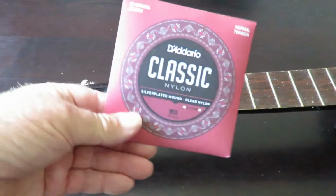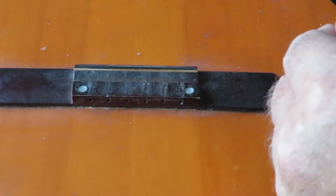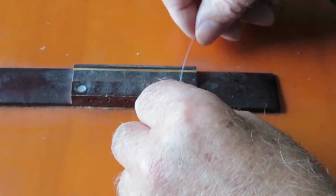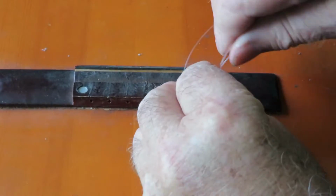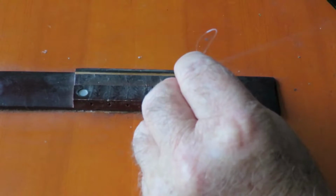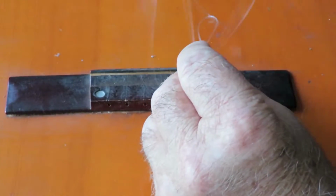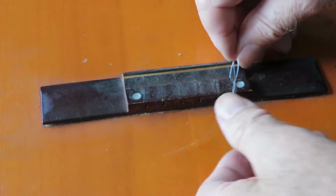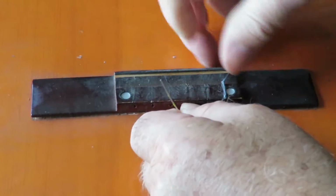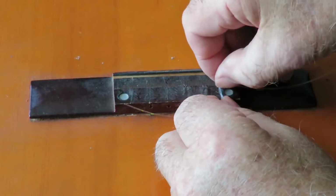I've got some nylon strings which I'll have a bit of a go with and see how this thing performs in a few minutes. Now for the fun part. Take out the bridge, we don't need that at the moment. Poke through, and basically we just loop it up over itself, twist it around a couple of times, and pop back in through, and make certain that we pull it down tight. And that's basically all you've got to do to get the string in.